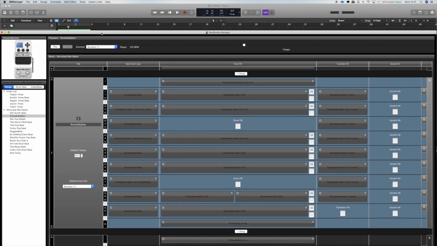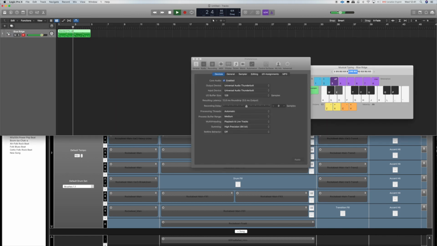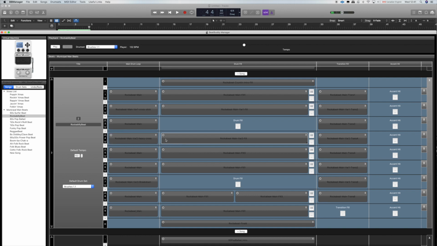Why would I want that? Well, it's because if I'm arranging a beat, I'm often using Logic to create it, and I might be using iTunes to reference it or something like that. So the point is, I might have different apps open on the desktop, and the sound is generating from the desktop, and Beat Buddy Manager simply just puts it out full blast. Okay, so let's compare. If I play this beat here, if it's too loud or too quiet, I can just adjust it. If I play a part of this beat here, what do I got?